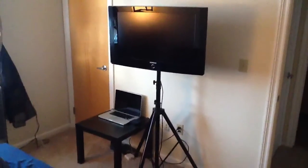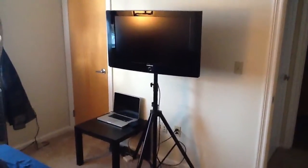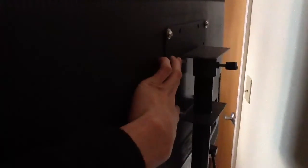Hi guys, I want to share this tripod TV stand with you guys, and it's kind of a DIY hack. Originally this tripod stand is actually for field monitors, for LCD monitors up to 20 inches, and those monitors have a 100mm VESA attachment, but what I was able to do is get this 200mm to 100mm adapter, and that allowed me to attach this 32-inch TV to it, and the weight issue hasn't been a problem. It's been holding up perfectly fine.